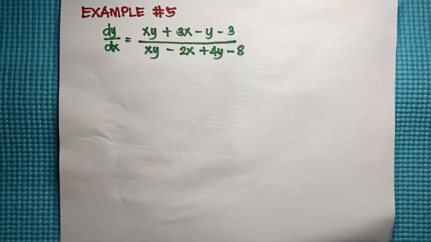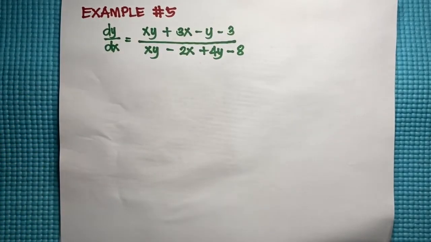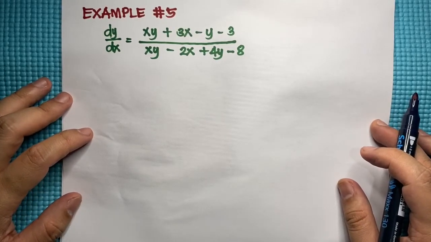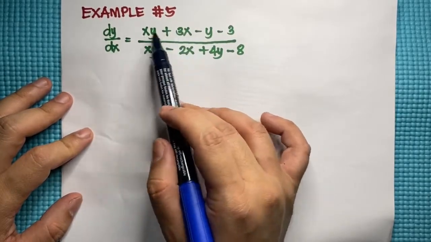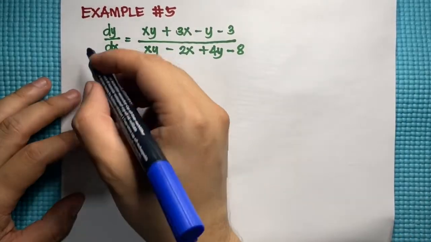However, the other method that we will be employing in separating the values of x and y would be to use the method of factoring first. And to factor this out, in particular, we can use factoring by grouping. As you can see on the given differential equation, the first two terms have something that is common on the numerator, and similarly on the denominator as well.